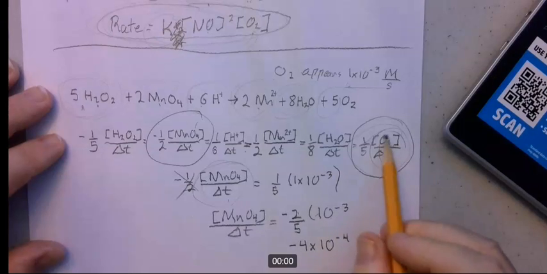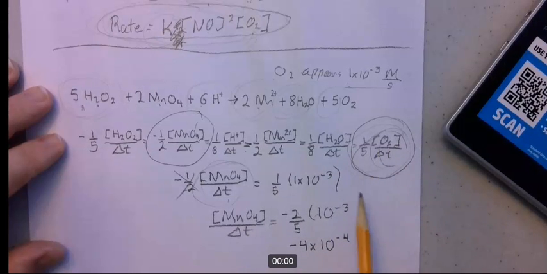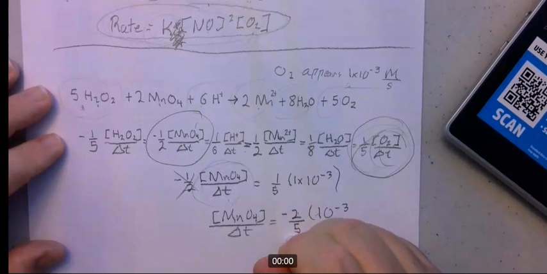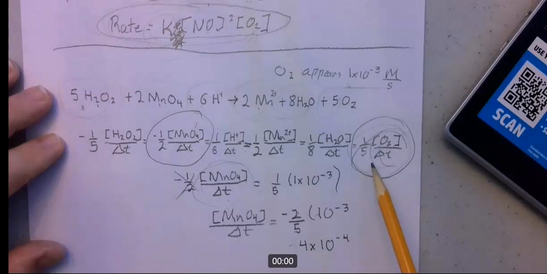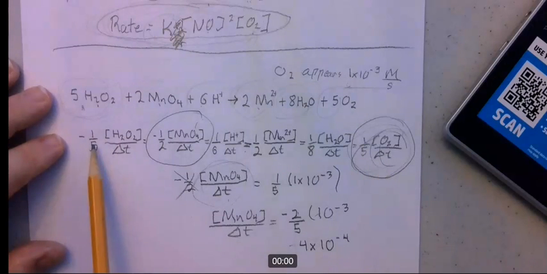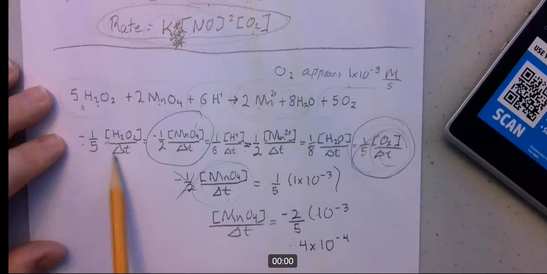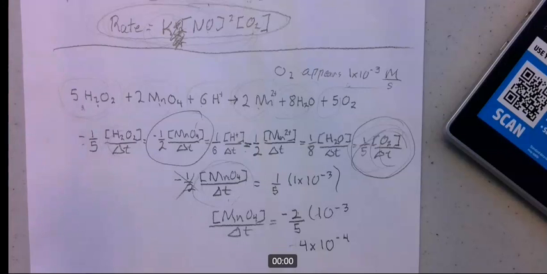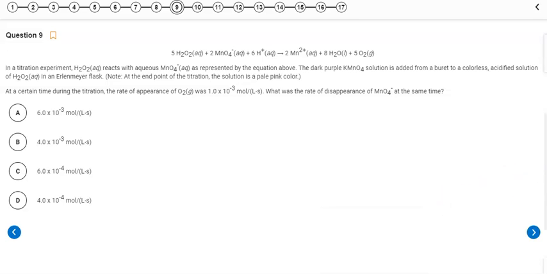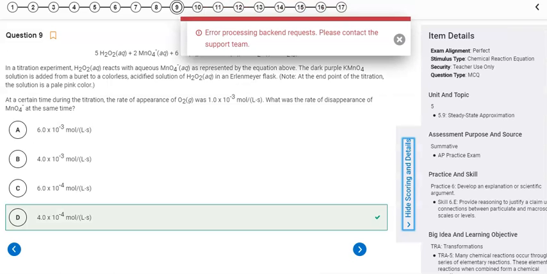But a rate always has to be a positive number. So you really eliminate the negative sign. Just remember the rate has to be positive. I explained that in class, but I don't want to go into that explanation now. The negative here is offsetting the fact that there's a built-in negative here that you don't see. So it's really 4 times 10 to the -4, and that's the answer to that. Okay, there it is down at the bottom.